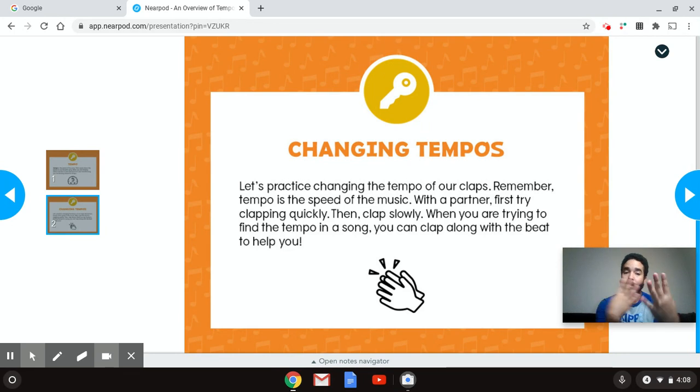Okay. So you saw we just did 4 quarter notes each time. One was slow. The first one was medium. And then the last one was super fast. Okay. So that was changing tempo. At first one, I just changed the beat, but it was still in the same. I changed the rhythm. Sorry. But it was still the same beat because I ended at the same place, 4 beats later.